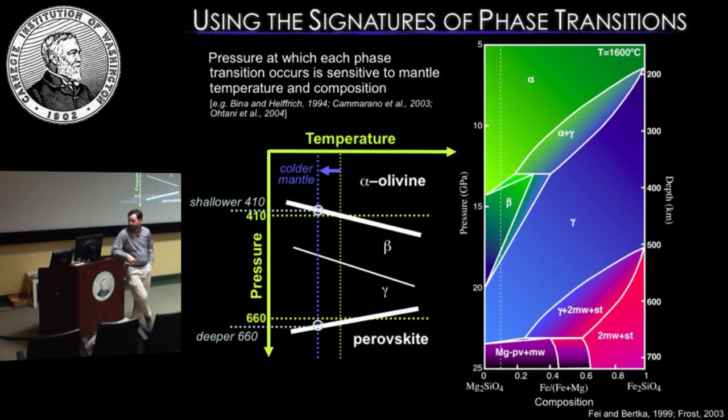I'll make a comment that's not necessarily directly related, but one of the most ubiquitous inclusions you see in sublithospheric diamonds is coesite. It's in half the suite that we've looked at, and it's pretty much ignored by the petrologists because no one's interested in quartz. Alina Belanova had it in every sublithospheric diamond she looked at, and just ignored it until Andy Thompson, Mike Walter's student, said, hey, there's coesite in every single one of these diamonds. So we don't know if it's the silica content of a supercritical fluid, partly a melt, that's giving us that free silica.